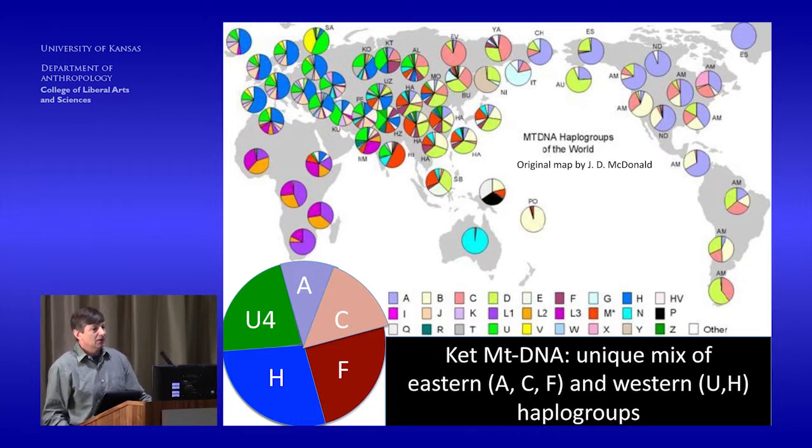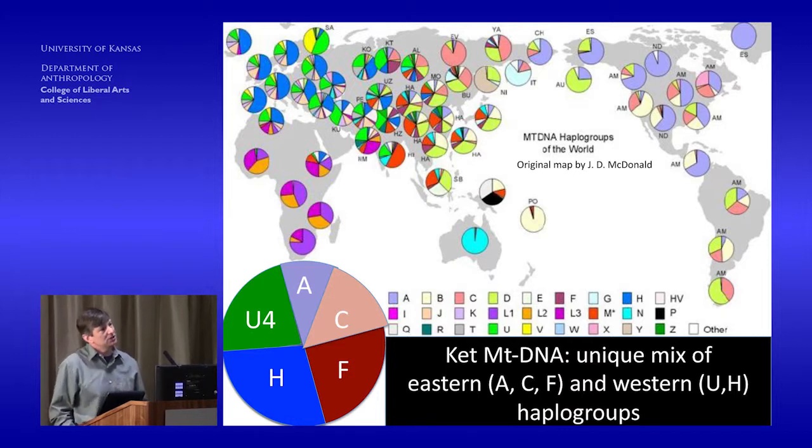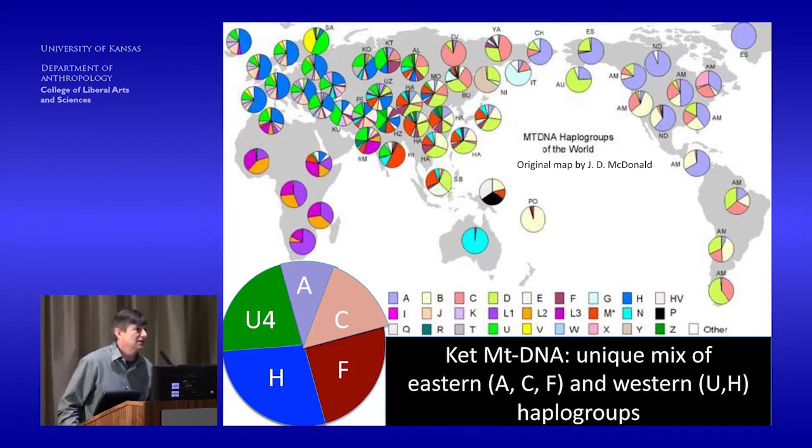We have C, which also has some very distant cousin relationships with mitochondrial DNA in Native America. But we have H, which is from Western Eurasia, having nothing to do with Native America. And we also have a significant portion of a very ancient subtype of the U haplogroup, and also a very ancient subtype of the F haplogroup. The U is some of the earliest that goes into northern Eurasia, northwestern Eurasia, and the F is something that is mostly found in Southeast Asia today. The cats are unique in having those combinations, and no one else in modern Siberia has this combination.